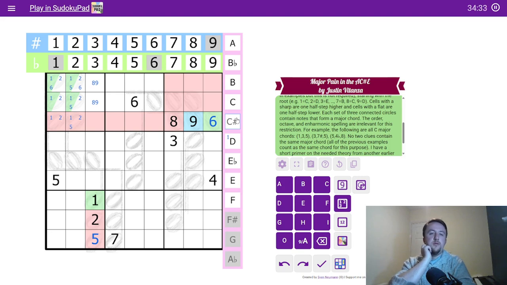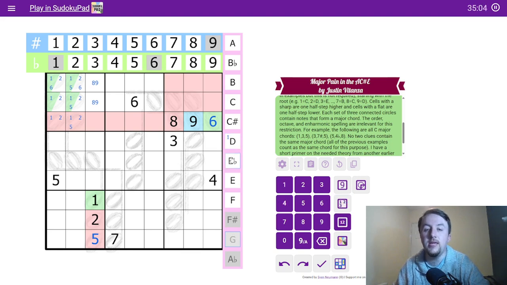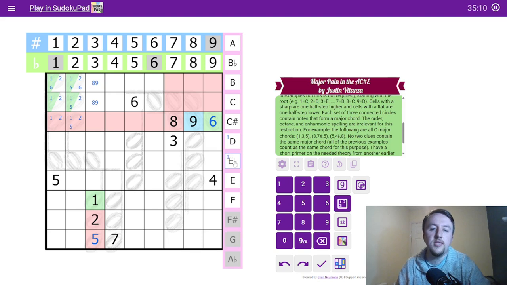That's brutal. Sharp 2, regular 5. Oh, there's so many options to keep track of. So if there's a 2 and a 5 and no 6, we couldn't do C sharp major. We couldn't do G major, that's been done. I think we could do E flat major, sharp 2, regular 5, flat 7. Okay, so that's an option as well for the chord that has 5 in.